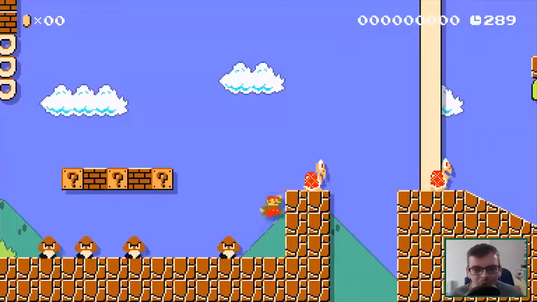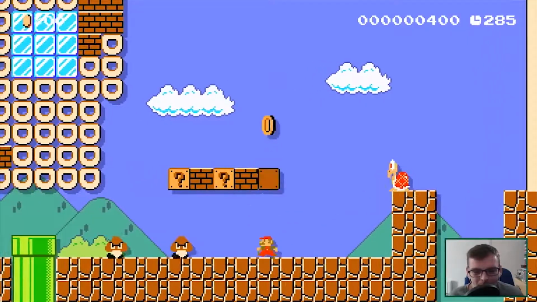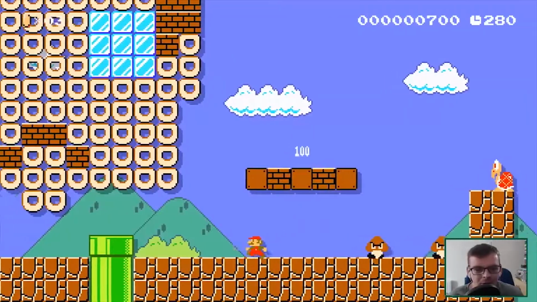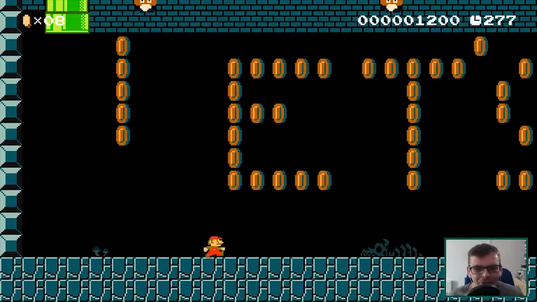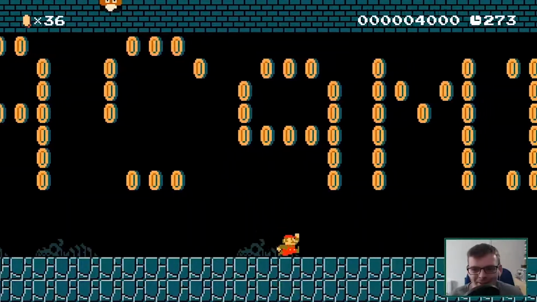Whatever's there. Oh, it wasn't far from the beginning. Oh, that's disappointing. Oops. I got a mushroom. Please let me have a mushroom, John. What about in the pipe? Let's get down the pipe, see what's down there. Oh, there you go. Let's do a gaming. That's right.